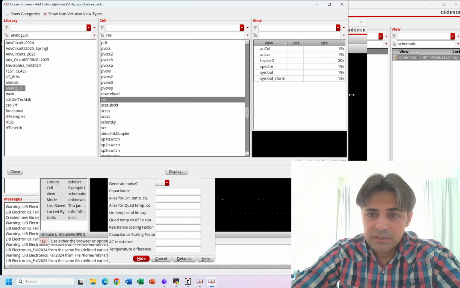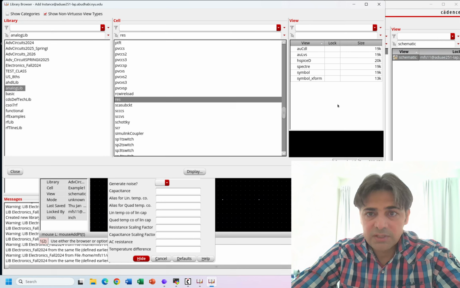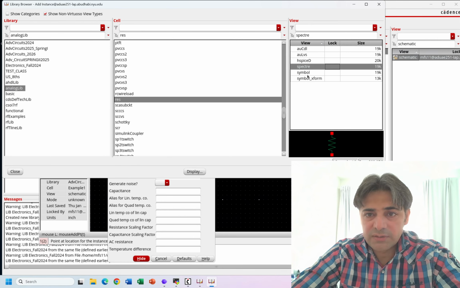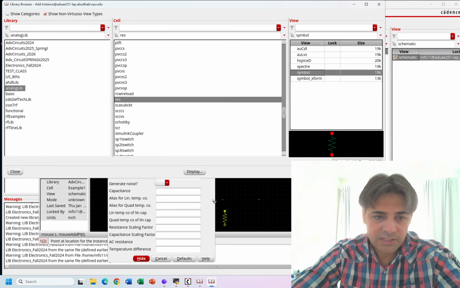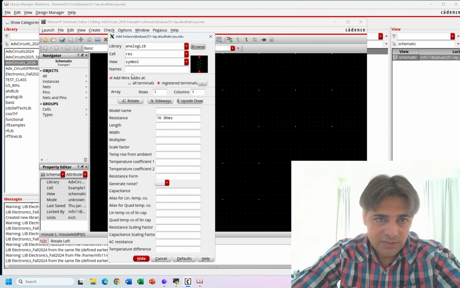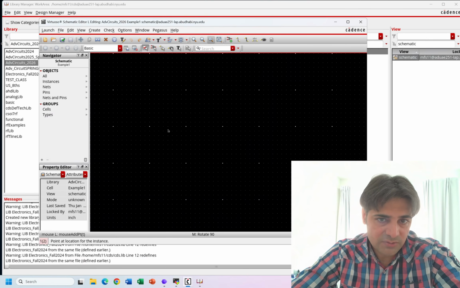Maybe it needs to be a little bit bigger. Normally you will be able to view the symbol, spectre symbol, and all those things. So you have to click one. This is the resistor symbol that you would like to search for. I'll just close this window, and this resistor, when you click it from here, is already selected. For the analog library, the cell name is resistor, and the view is symbol. Right now I'll just close it. So my resistor is still here, attached to my mouse.